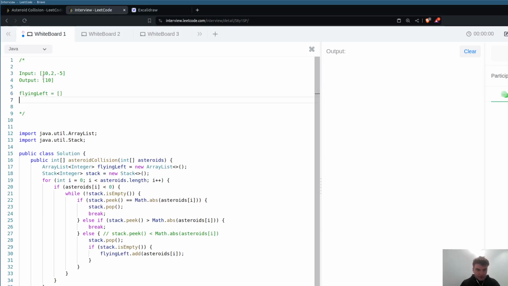We go through the asteroids, and the initial asteroid is 10. Okay, I missed a branch actually. If the asteroid is greater than 0, we just add it to the stack, stack push asteroids i.